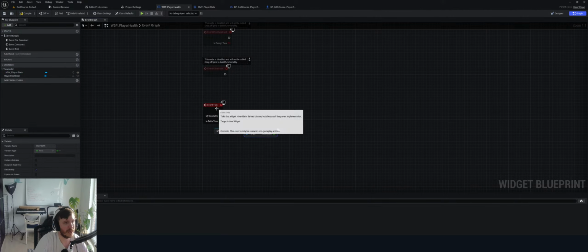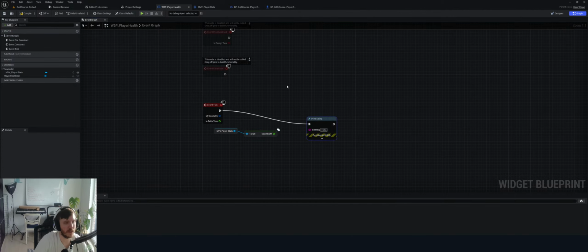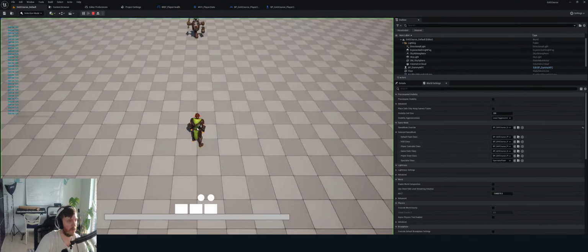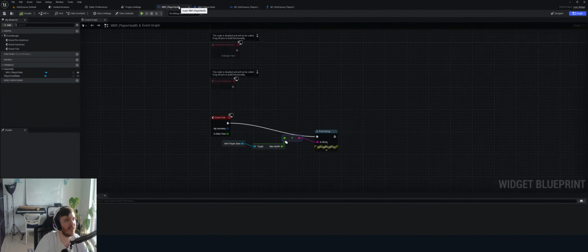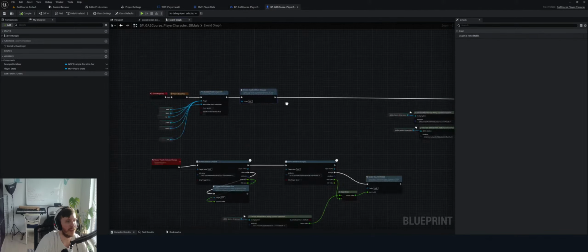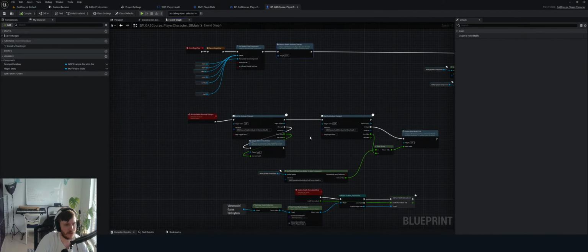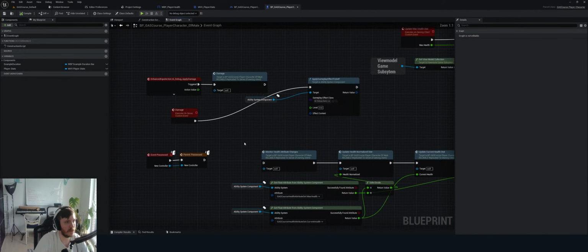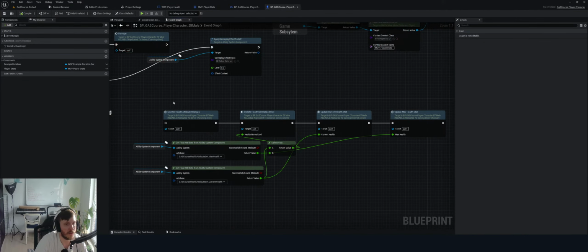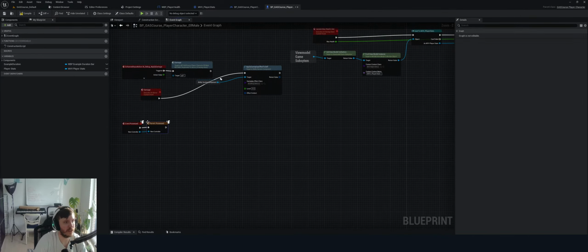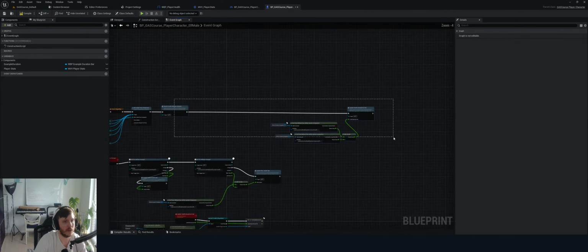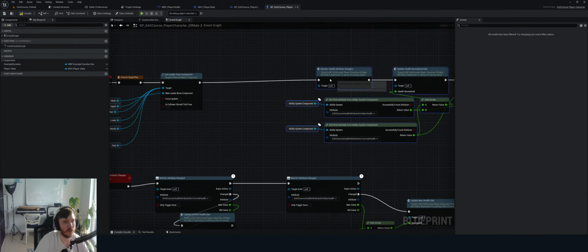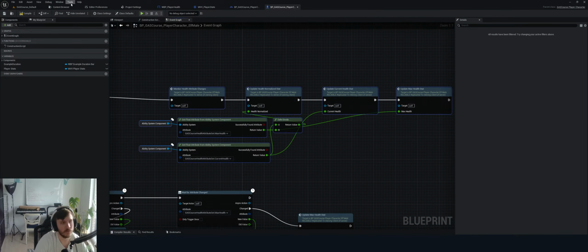Let me print out max health. Does this ever get updated correctly? No, it's always 0. So I believe the problem is we're not initializing that to anything. So we have this stuff. I believe this is what needs to be up here. So let's nuke that. This should fix our problem, I think.